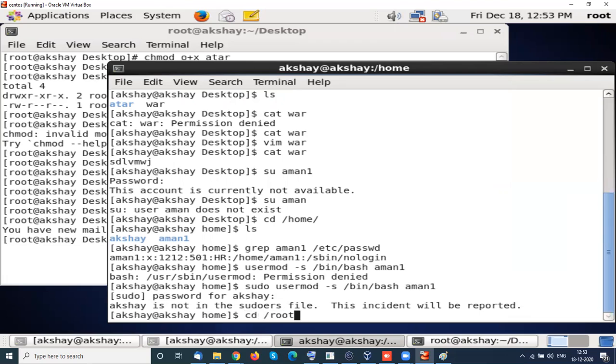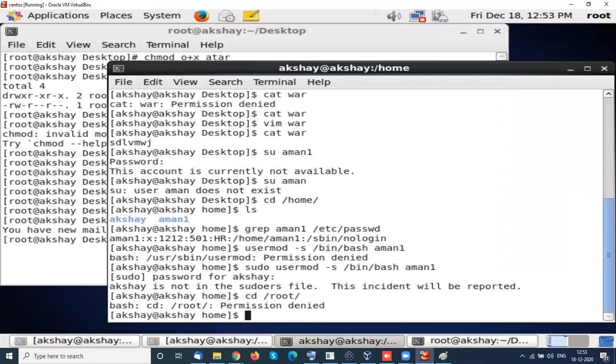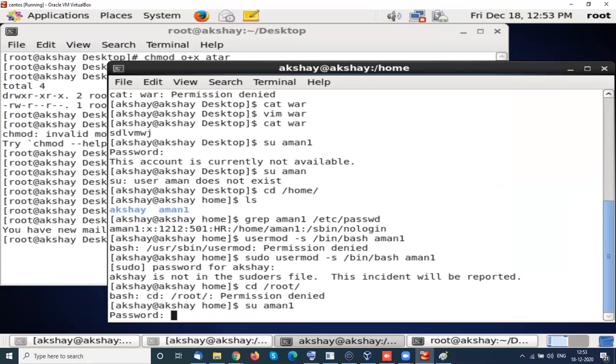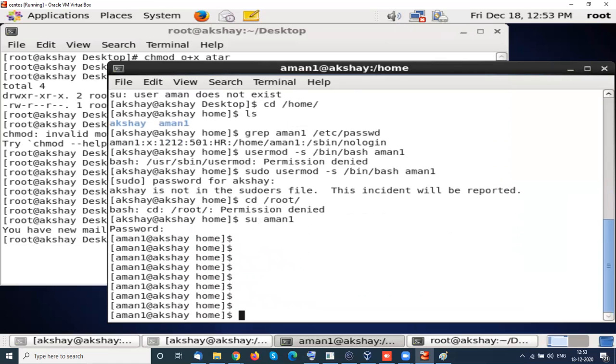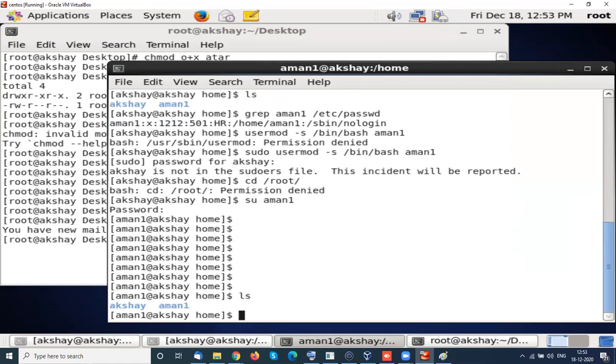cd root, desktop. Permission denied. Akshay doesn't have permission. Su aman1. Password for aman1, 1234. Now I'm in the home directory. ls.